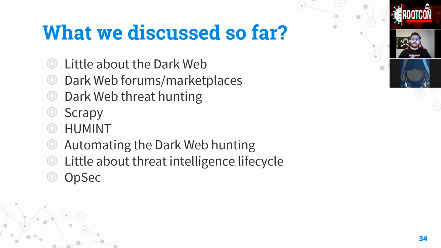We discussed human intelligence, how human intelligence can bolster your tool-based threat hunting, why you should use human intelligence, and that it is not easy to do. We discussed the automation part. I gave you one example of how you can automate your dark web hunting, and there are a lot of other examples also. You can think of anything to automate this whole process.